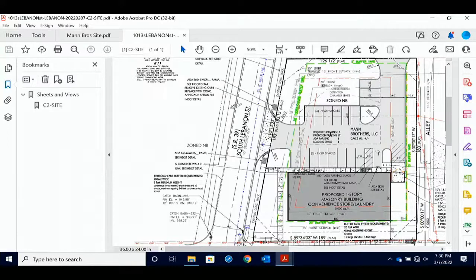10 and a half foot setback as opposed to the required 15 feet. With that, the Lebanon planning staff has recommended approval of that development standards variance request to permit relief from the rear parking setback, subject to the following requirement. And that would be that the applicant would install a 6 foot tall privacy fence along the edge of the parking lot adjacent to the east property boundary in addition to the required buffered plantings. And with that, I'd be happy to answer any questions.